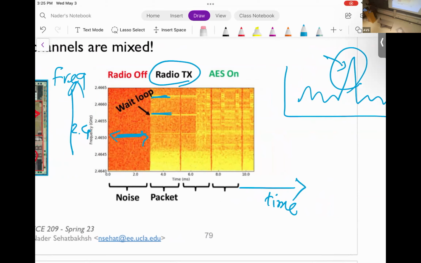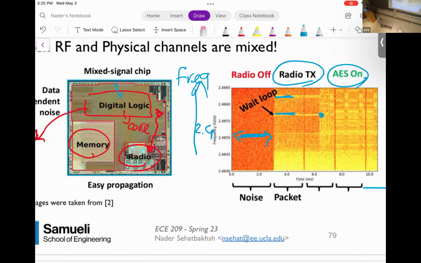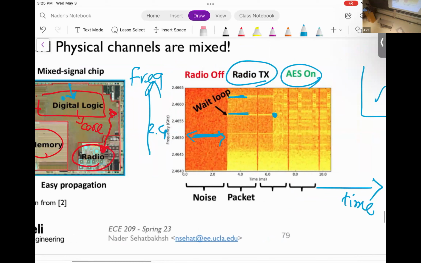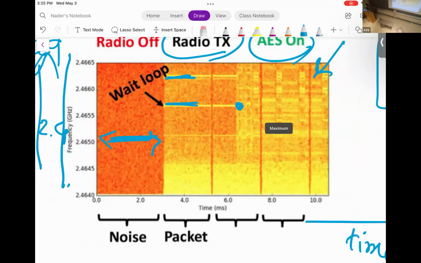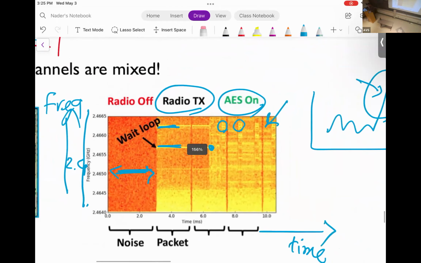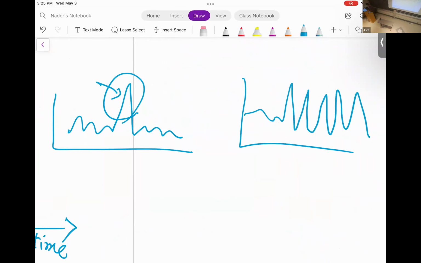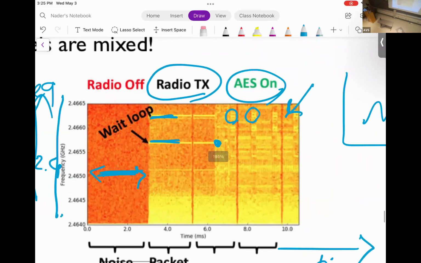But the interesting part happens when not only is the radio on and transmitting BLE packets, which it normally would, but once the AES gets started on the core, you also see it in the frequency range of the radio itself. You can clearly see some different phases, like here and here. If you go back to the design we had, AES was something like this, with different rounds. And this is exactly what you're going to see here as well.